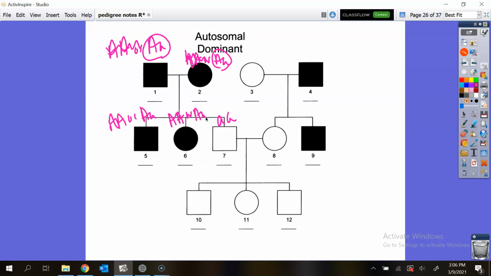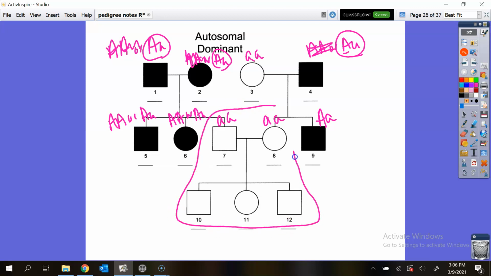Okay. Now up here, same deal, right? But the wife does not have it. Now they have a kid that has it and a kid that does not. So that means dad had to be Aa, because then this daughter would have gotten a little a from both of the parents. Whereas in this case, dad would have given his son the big A and mom would have given the little a. Now, if the trait is recessive here, remember, and both parents don't have it, none of the kids can have it.